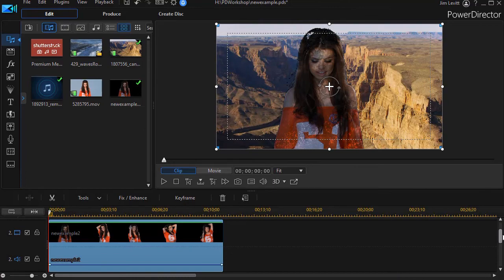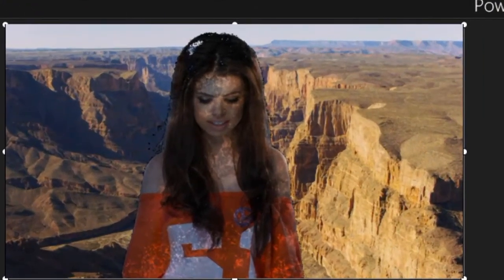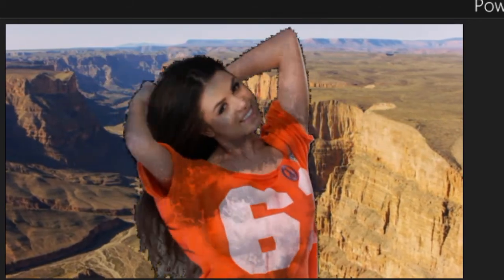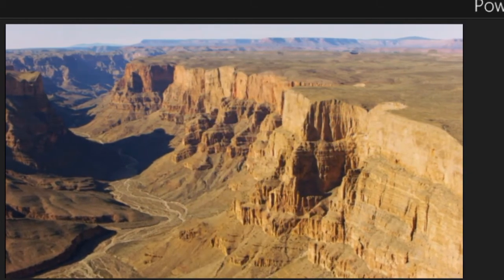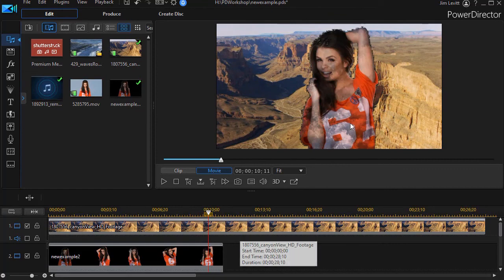And so when we play the video, now we're going to see the blending effect on the person and not on the background. And so this is a way in which you can do that multiply blend on an object and the other elements that happen to be in that video scene.